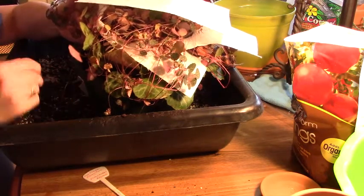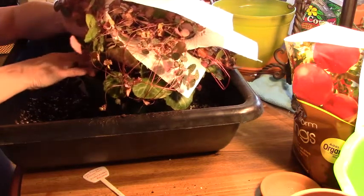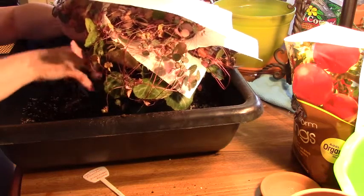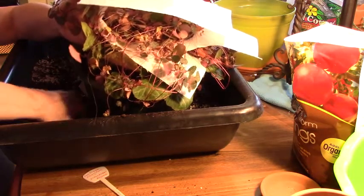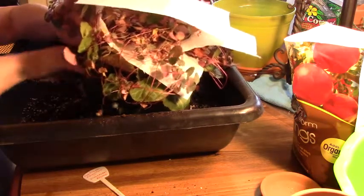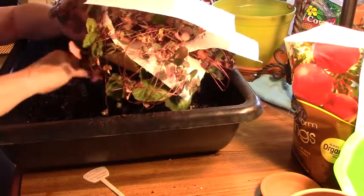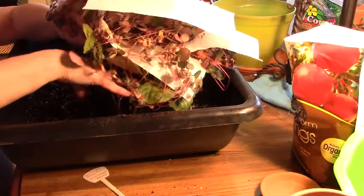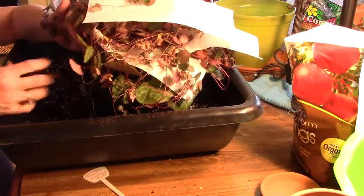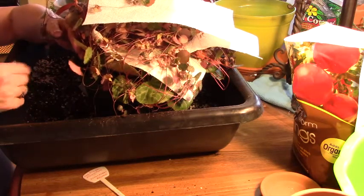Now, sometimes people will repot for other reasons. For instance, if you have a plant that you like the size of and you don't want to put it in a bigger pot, I have in the past cut back on the root system, although I really don't like to do that. But if that is your end goal, then you can cut some of the roots off and make the root ball a little smaller, and then put it back in that pot with fresh soil, and that will help too.